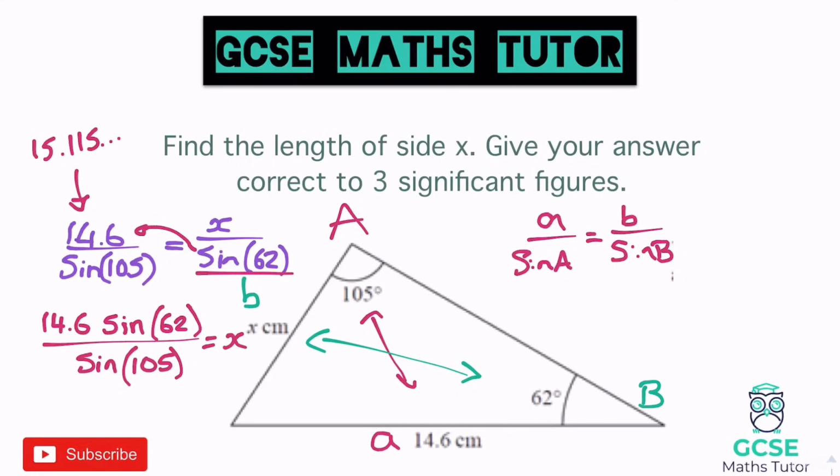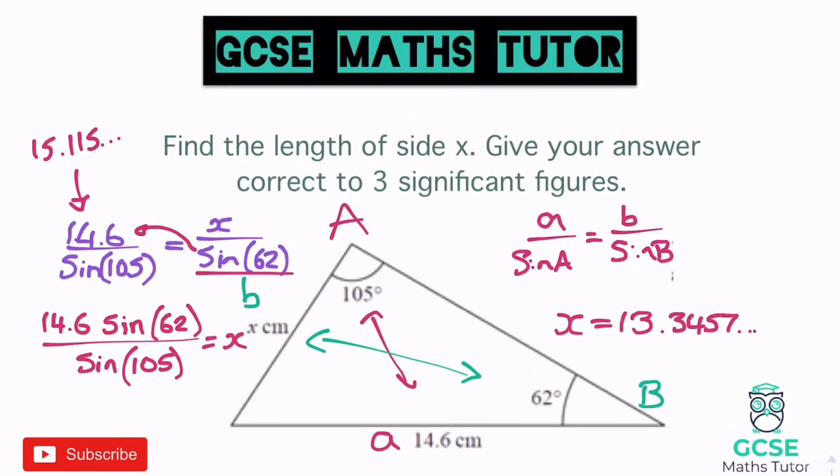So all I've got to do is type that in. So press your fraction button. If you don't have a fraction button, obviously type in what's on the top, press equals, and then divide by what's on the bottom. But hopefully you've got your fraction button. So 14.6 sine 62, don't forget to close your brackets, and sine 105 on the bottom, and again closing the bracket. And if I press equals there, I'm going to write that over to the left. We get x equals 13.3457. I'm not going to write down all of the decimals here because it does keep on going, but it wants it to 3 significant figures there.